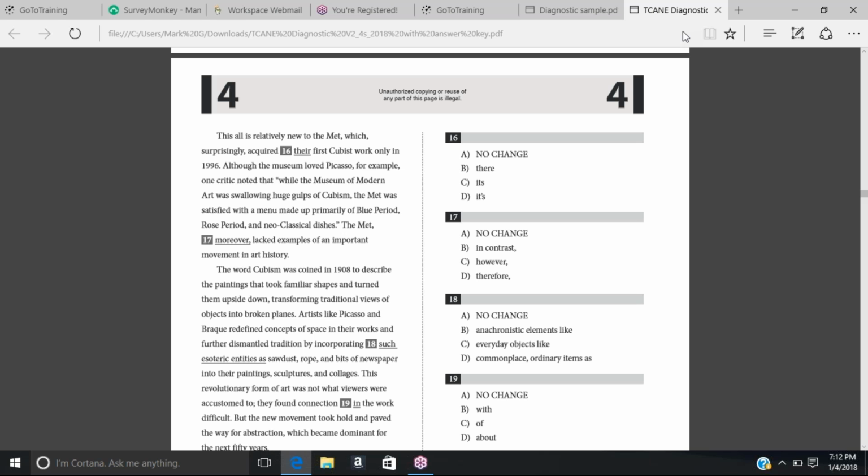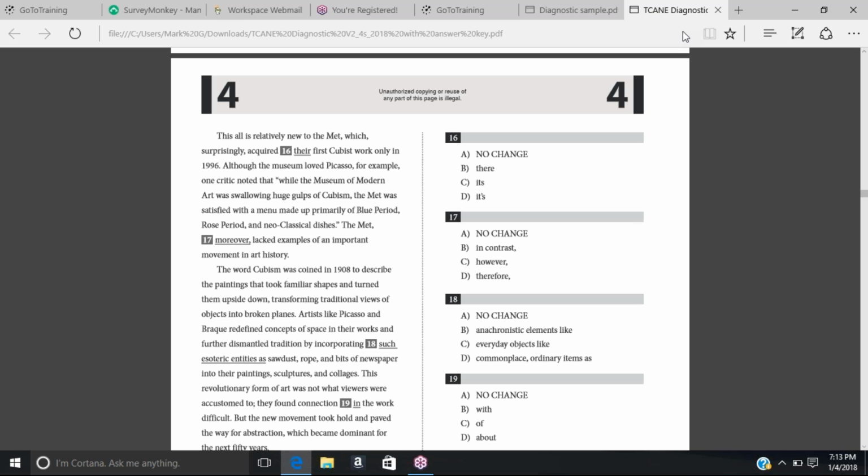Commonplace, that's choice D, but it's not right. Everyday, that's choice C, that is right. And those two words mean about the same thing. I'm going to ask you what's wrong with D, because everything except one little bit is good about D. Meanwhile, before I get to you, let's go to what's wrong with B.